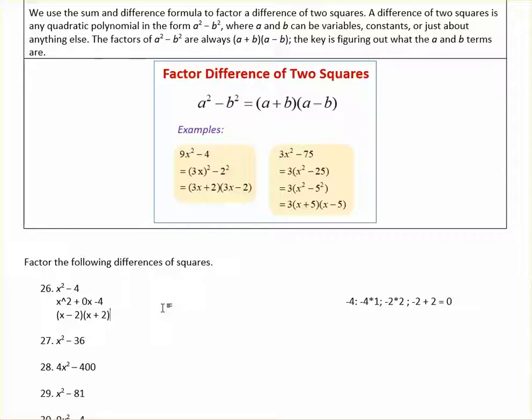This is not the same as x minus 2 squared or x plus 2 squared, because it's not exactly the same sign. So you would leave your answer as x minus 2 times x plus 2. The formula says that you can do this without having to figure out what factors add up to this or that. If you have a perfect square minus a perfect square, then you can write it as the square root of one plus the square root of the other one times the square root of one minus the square root of the other one.